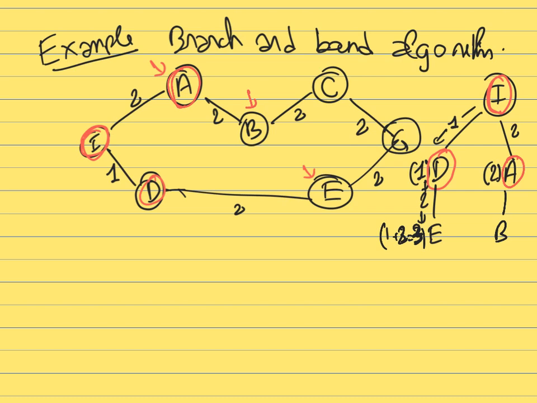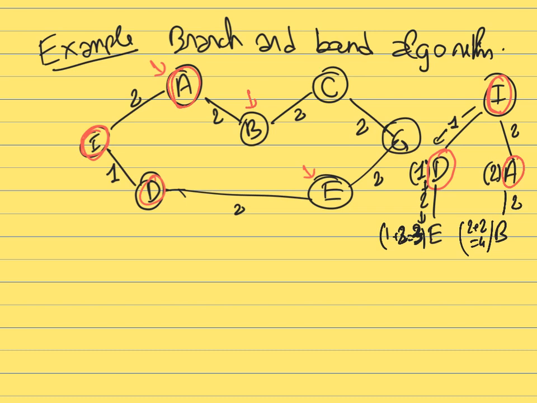Same thing, you need to now look at what is the distance of B from the initial state. To travel from A to B, you need to travel a distance of 2, which means that the total distance traveled from the initial state for B is 2 to go from I to A, then 2 to go from A to B, which means that the total distance in this case would be 4.